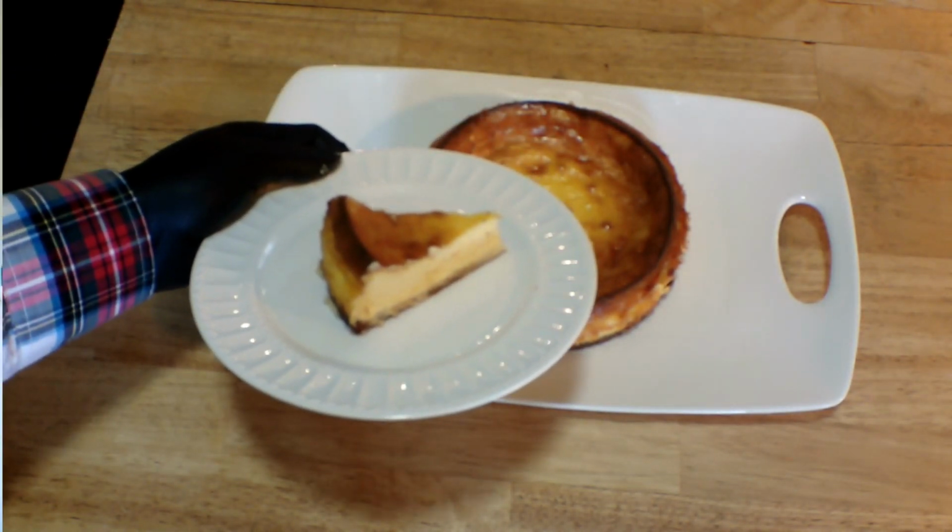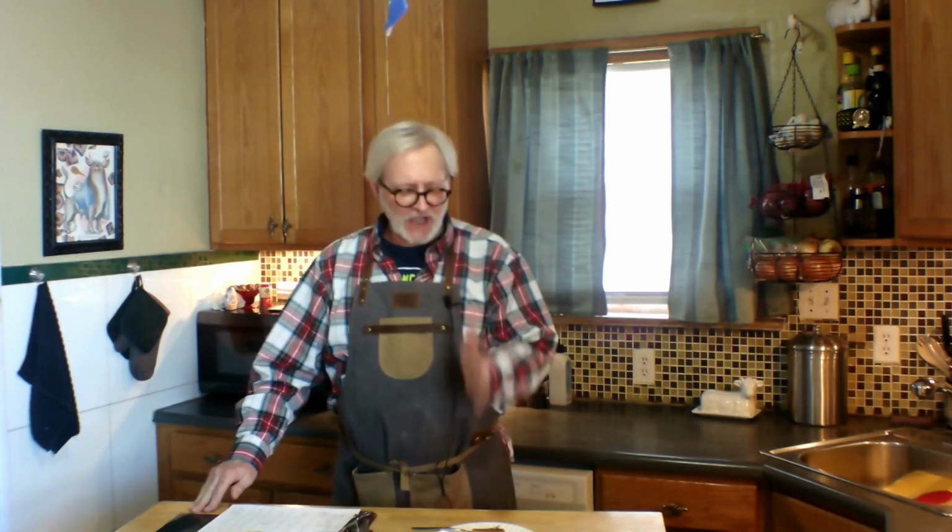How about a coffee with that? Well, all right, let's give it a taste here. Man, this is going to be so good. I mean, it's cheesecake. How bad can it be, right? That is so good. To me, this is exactly like the high-carb, full-sugar version. Man, I think it's just delicious. I really hope you try it.